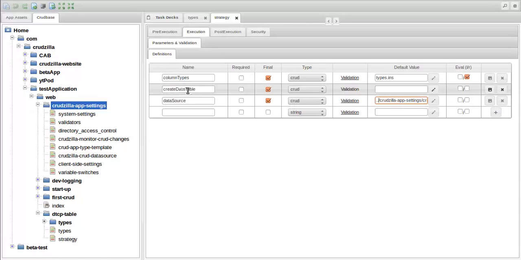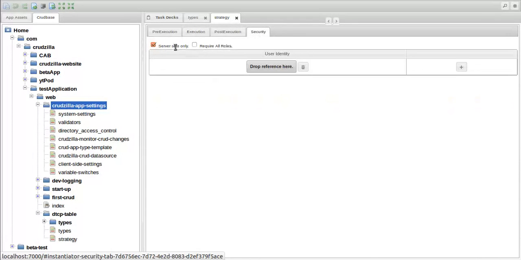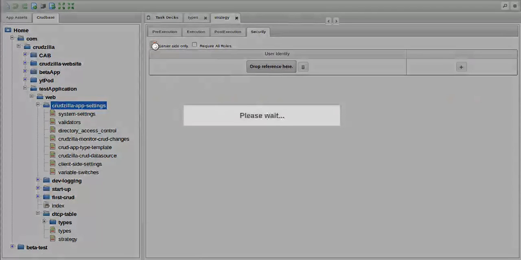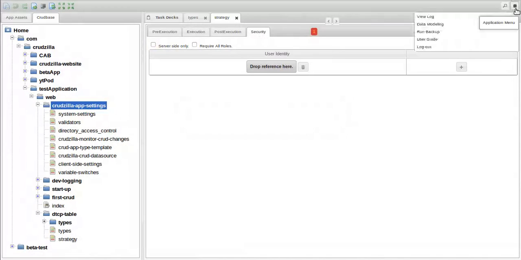Optionally, you could create your own data table, your own data statement to actually execute the results in SQL, but we don't need to do that, so we'll just ignore this second parameter here. So you do save. Again, there's detailed documentation on some of this stuff if you can't quite follow this one. So we've created a strategy, and we need to make this client-side executable, because we're going to invoke it from the client.